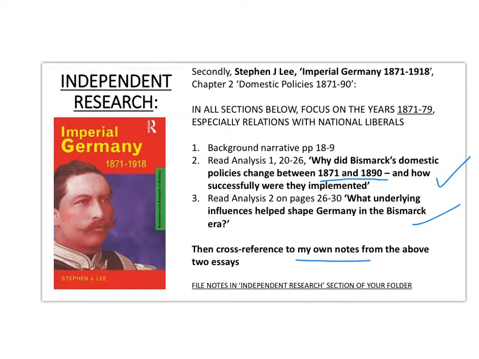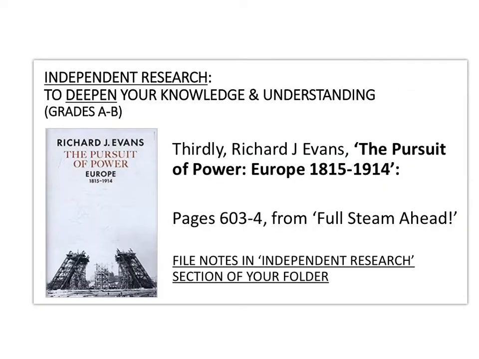Notice my own notes. I'll upload those to the Padlet page for you so you can download them, but it mustn't substitute reading the actual essays themselves, because remember, with Stephen J. Lee you're learning about the style of essay writing and the structure of how to write answers to A-level questions. And then thirdly, Evans. Remember, Evans is very good because The Pursuit of Power is a very recent book, so very quotable. Look for little quotes, write them down, memorise them, and use them in introductions and conclusions in the final examination.